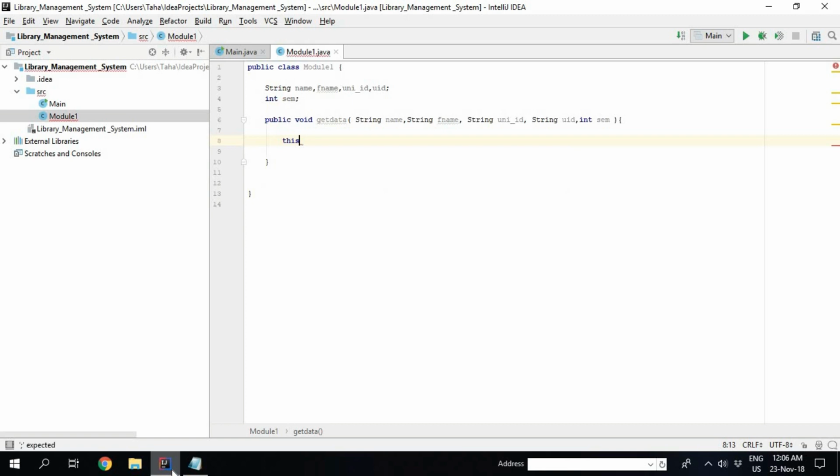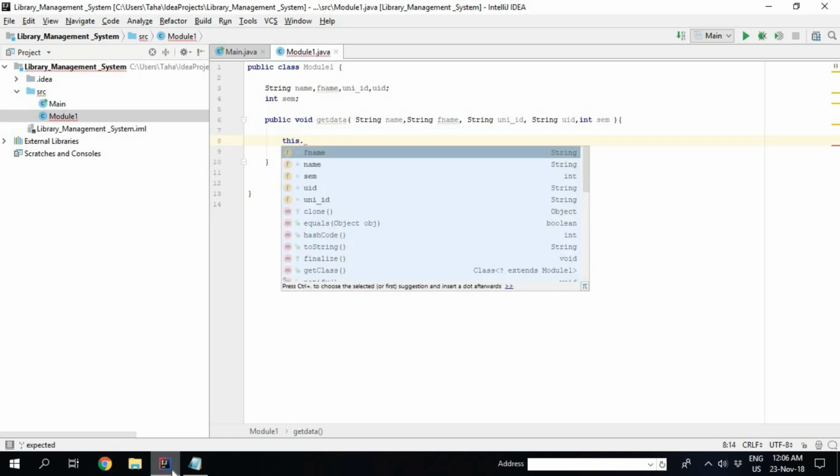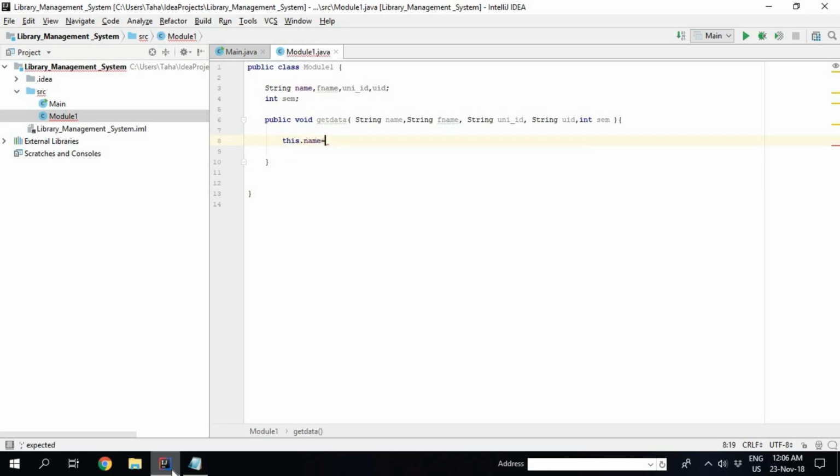I will use the this keyword, this dot name equals to name. For those people who don't know about the this keyword, for their knowledge, if the global variable name and the local variable name become the same, you have to use the this keyword in order to keep in mind that both the variable names are the same.